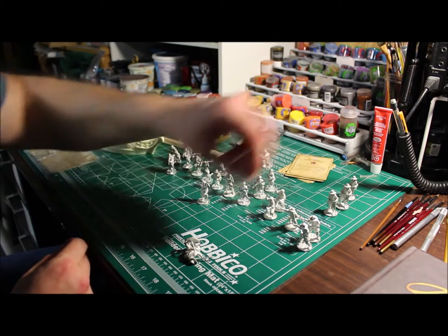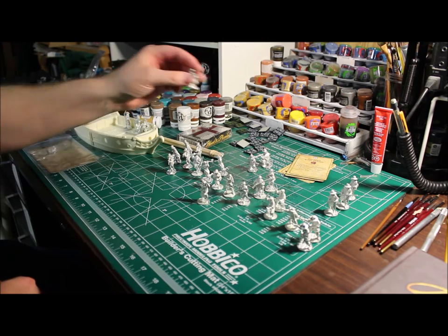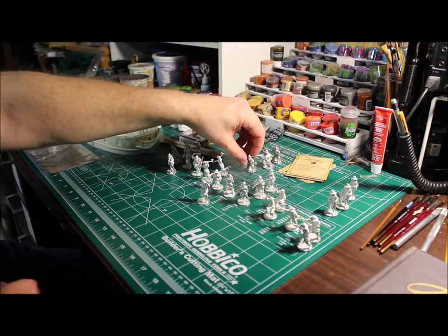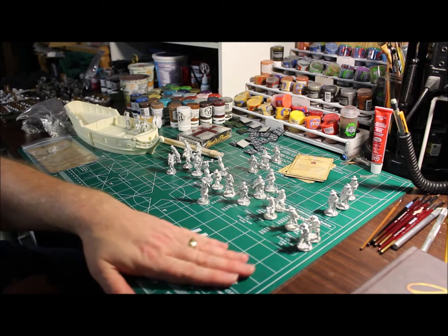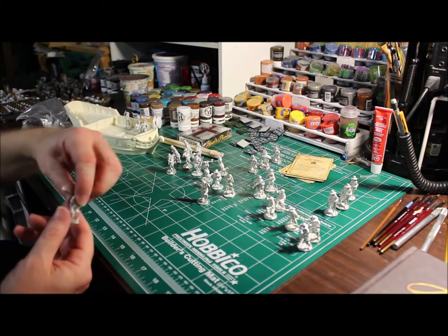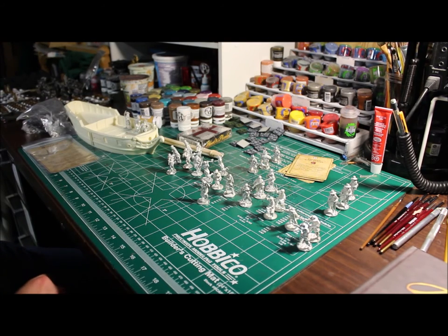Because you could have a reactionary force. Let's say you have Spanish pirates and they decide to raid a plantation area in your scenario — you'll end up with some guys running around with muskets and they'll activate and go out there and start hammering away as a reaction force to protect the plantation and make sure no one runs off with their slaves or goods or whatever it may be. And then on board ship you're going to have a few guys with rifles up in the rigging, shooting down on anybody that's trying to board their ship.